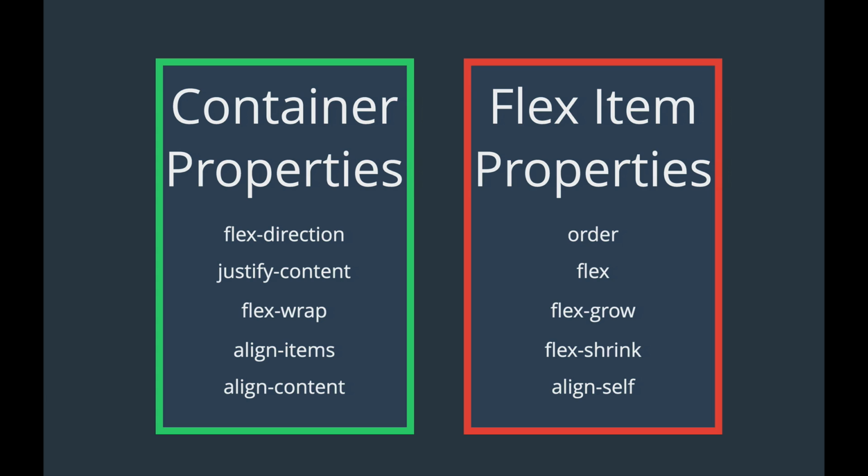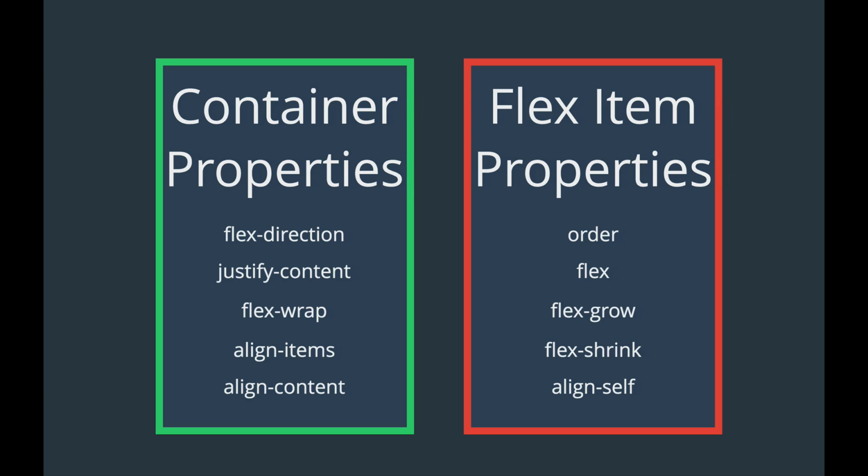Alrighty, so at this point we've covered all of these properties that you can see in front of you. We've got the container properties on the left: flex direction, justify content, flex wrap, align items, align content. We spent all that time talking about the main axis, the cross axis, and then we talked about a couple different flex item properties that we apply to individual items: order, flex, which is the shorthand for flex grow, flex shrink, and flex basis, which for some reason is missing from this diagram, and we also saw align self. Hopefully you can see the utility in Flexbox. Yes, there's a lot of terminology, there's a lot of properties to keep track of, but it's also very powerful.